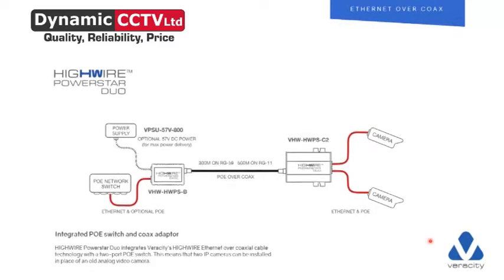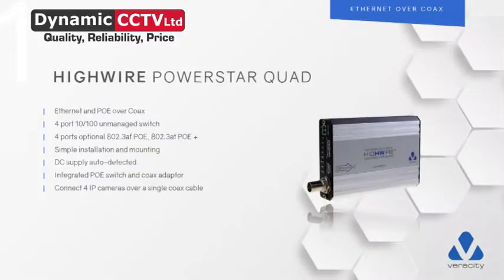If it's going to exceed the wattage, I would suggest you use this product here we've just highlighted, which is our VPSU57V800. That'll give you extra power down there to make sure you've got enough power at your camera cell. Just two things, as I say, it gives you that power. Make sure you get the power at the end of it, which is what's important. There's nothing worse than putting a connection through and then realising you don't have enough watts to run the power you've actually bought.